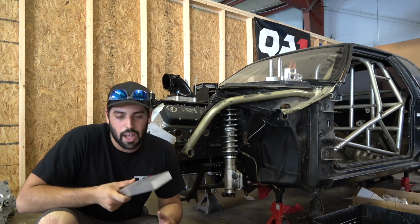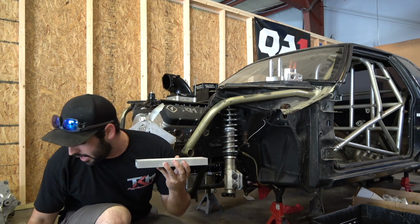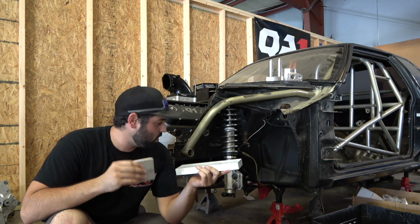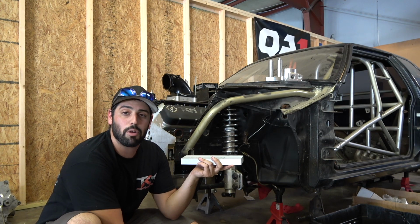So when I was over there, he's like, hey, I was watching the channel and I know you have to space the K-member down. Why don't you take these back there? And I thought I only need an inch. So he sent me home with an inch thick pieces of aluminum, and what they do is they're essentially just going to sandwich in between the frame and the K-member and space it down.